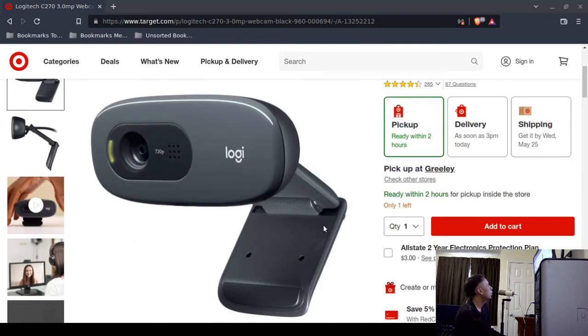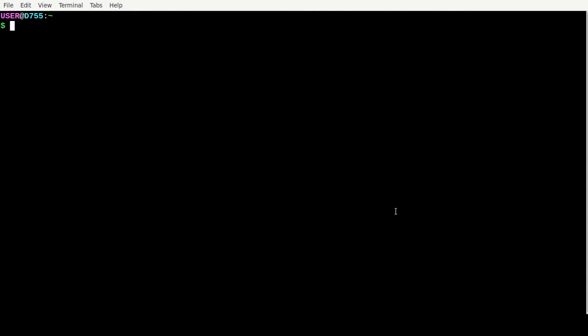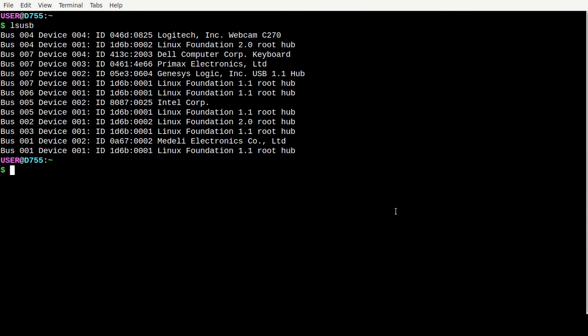Now, in closing, let me see if I can show you. I'll prove to you that this camera was installed on Linux. So I'll open up a terminal window. Okay, let me maximize the terminal window and I'm just going to type in one command. Okay, lsusb. That stands for list USB, Universal Serial Bus. If you notice here, it says up here, Logitech, Inc. Webcam C270. And it tells you the ID.